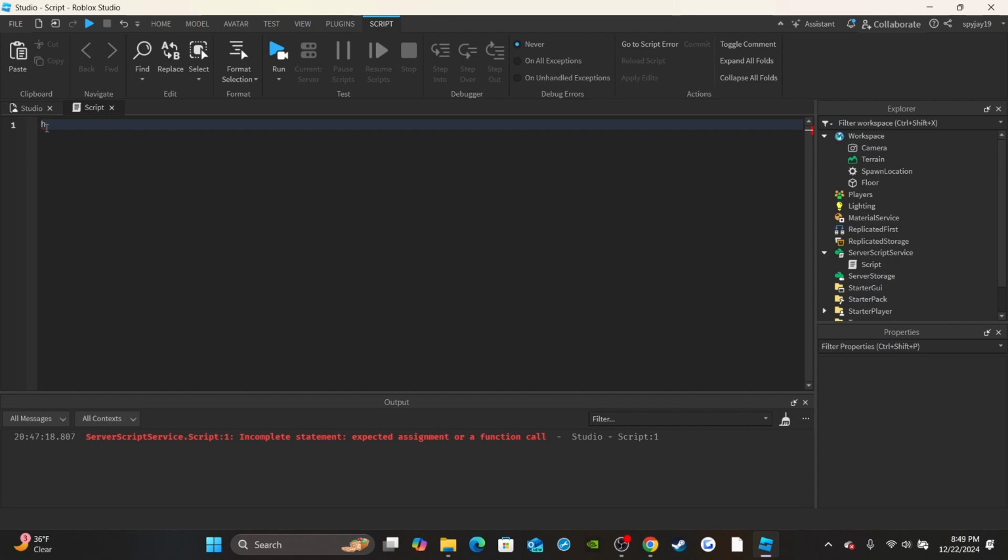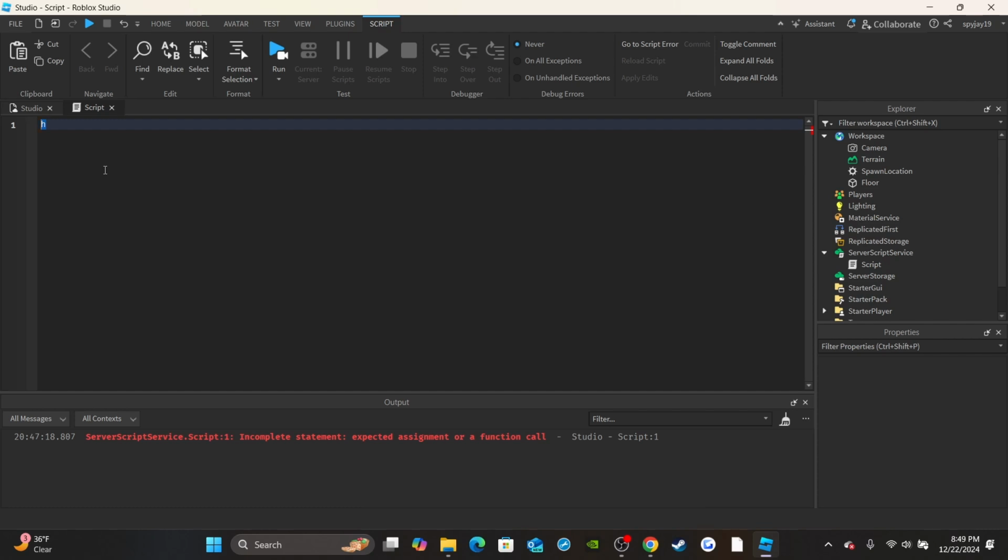Syntax pretty much means that whatever you're trying to do goes against the structure of the language. Like in the English language, if I want to say I want to go to the store, and I said I go to the store I want, that doesn't make any sense. I'm going against how the language is supposed to be structured. That's pretty much the best way I could explain syntax errors. Syntax errors are easy because you don't even have to understand what this means. You can just throw this in ChatGPT or search up the error and it can help you figure it out. That's helped me a million times before. Syntax errors are the errors that pop out in the output.